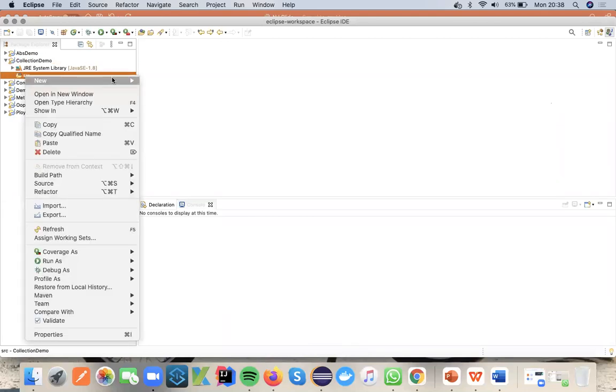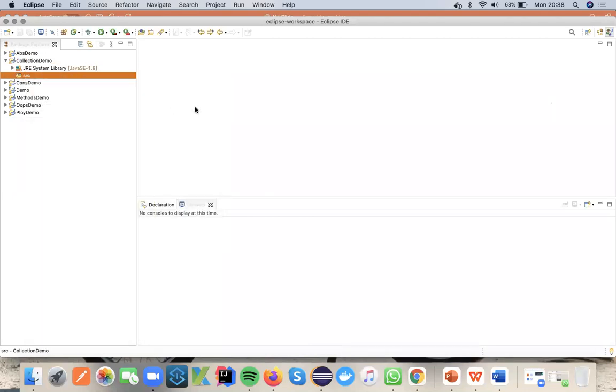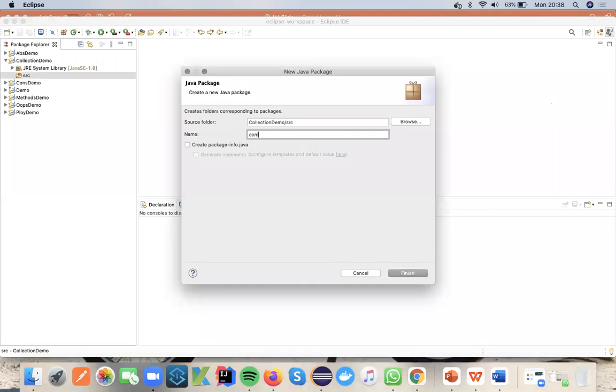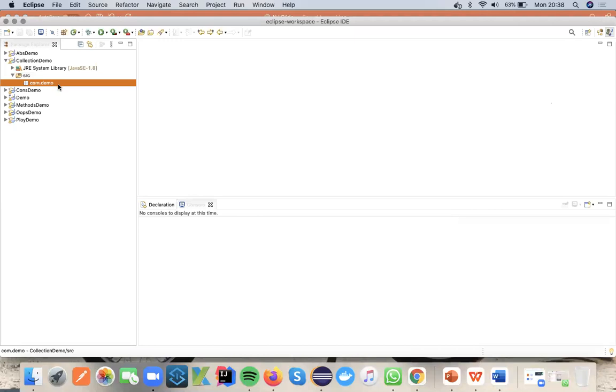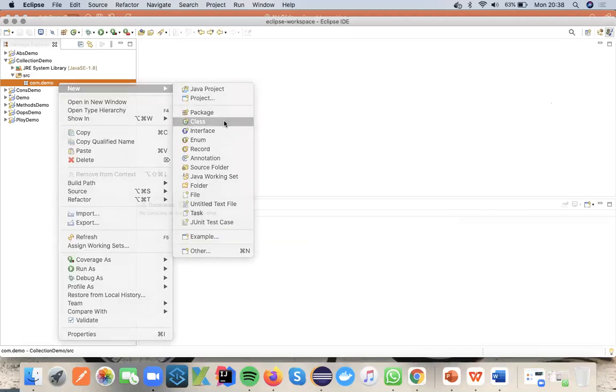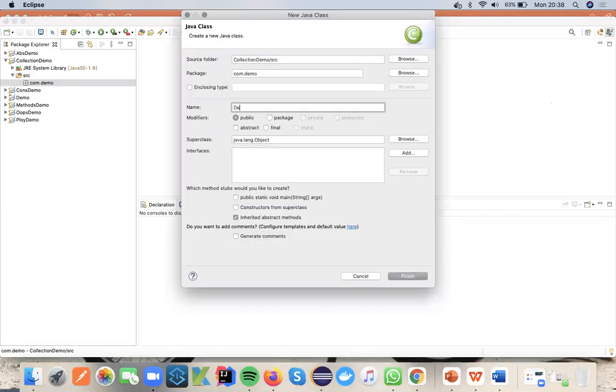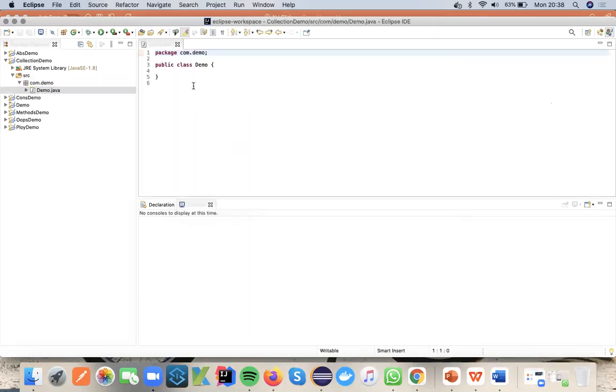In src, let me create a new package, com.demo, and inside that a new class, Demo. First we will try to understand what a collection is. Basically, collection is an interface.